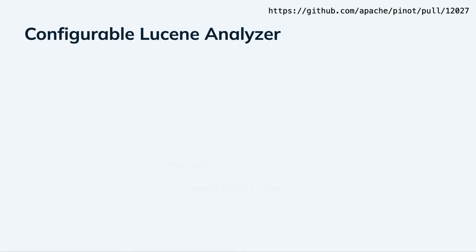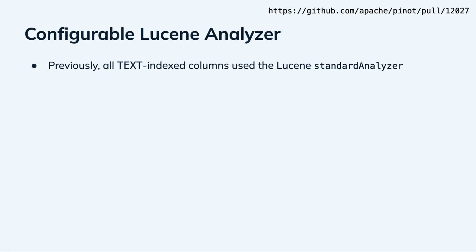Configurable Lucene analyzer. Okay, so for the text index type, that's when you're using actual embedded Lucene and not the native text index in Pinot. By default, and without option of changing it up till now, all of those have used the standard analyzer in Lucene. Now, to remind you, what the analyzer does is it processes the text and tokenizes it. And the standard analyzer is assuming that it's words, right? So tokens are split by white space and special characters aren't helpful, so it disregards those. It makes all kinds of assumptions that are wonderful assumptions if text is what you're indexing.